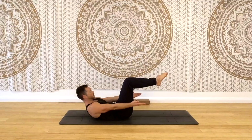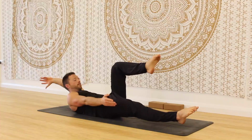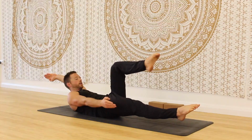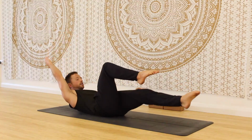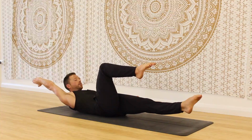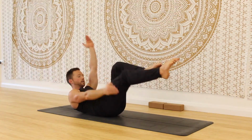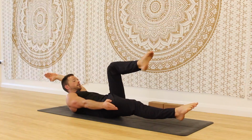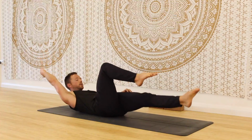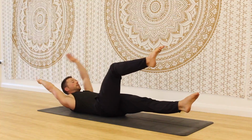Good, 3, 2, 1. Lower the right leg, reach the left arm up. Hold, 5, 4, 3, 2, 1. Switch, 5, 4. The other hand is just pointed down the leg, 2, 1. Switch. Reach, 5, 4, 3, 2, 1. Switch, 5, 4, 3, 2, 1.